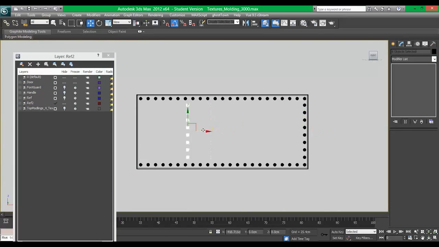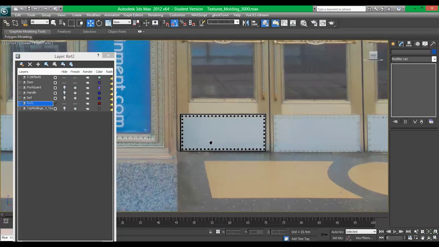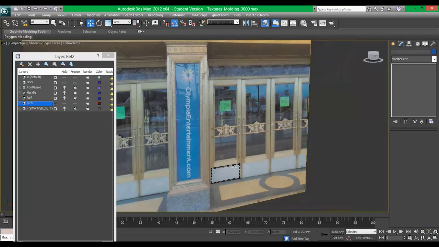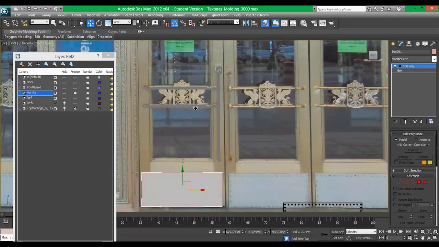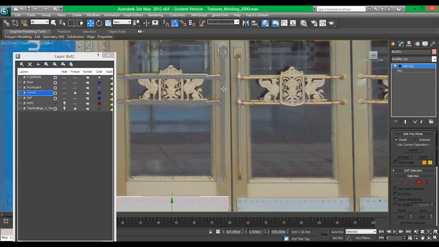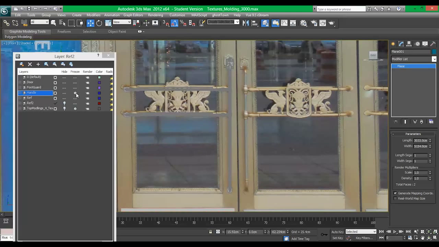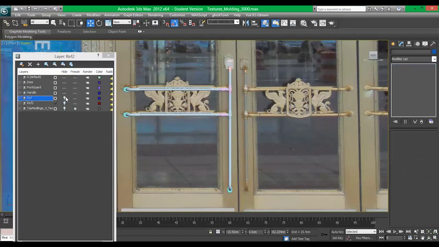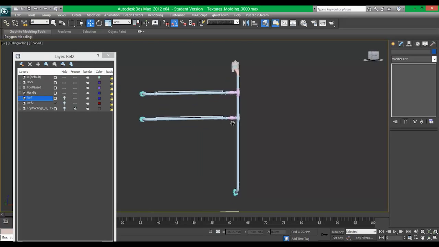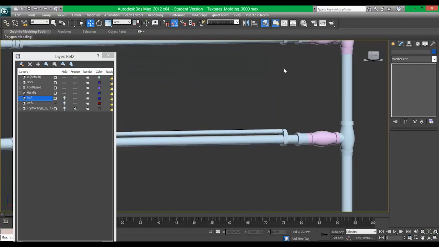Now we'll just copy the rest of them over to this left side. So let's move on to the next thing. Basically, I'm happy with that and the way that turned out. But here's the handle that I made previously, and we'll be going into making this in just a second. Turn off edge faces and turn off the reference, and we can see what this is going to look like.